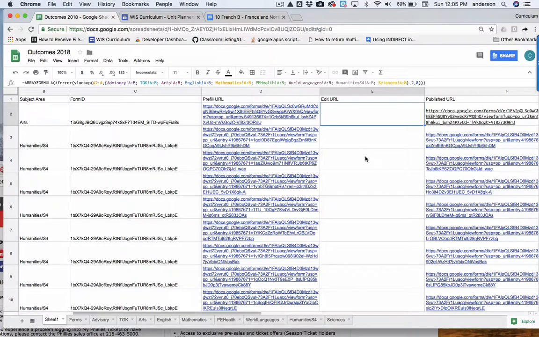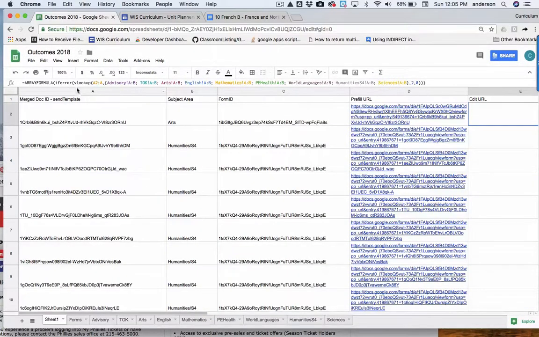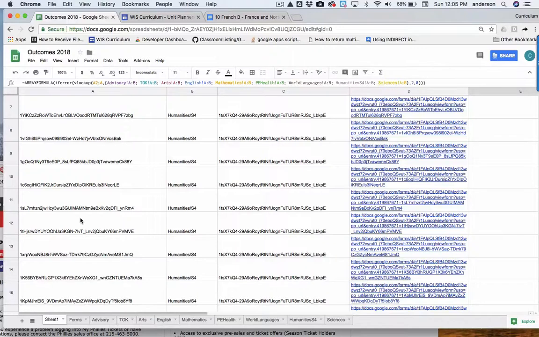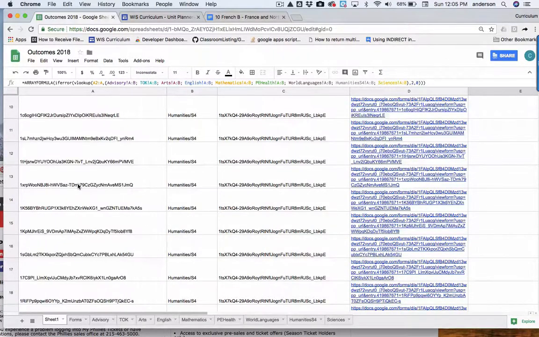When I launch the add-on, it is actually referencing the data on this particular Google Sheet, and it's looking down for the active document ID. It first identifies the ID of the document that's open, the unit planner that's open, and it looks down this column for a match.